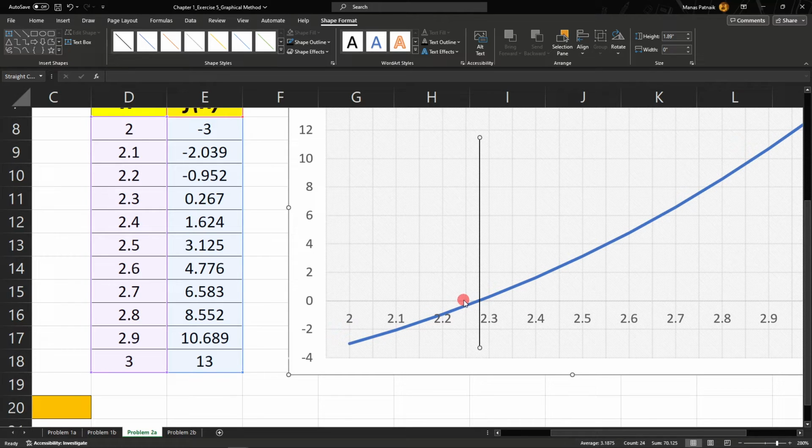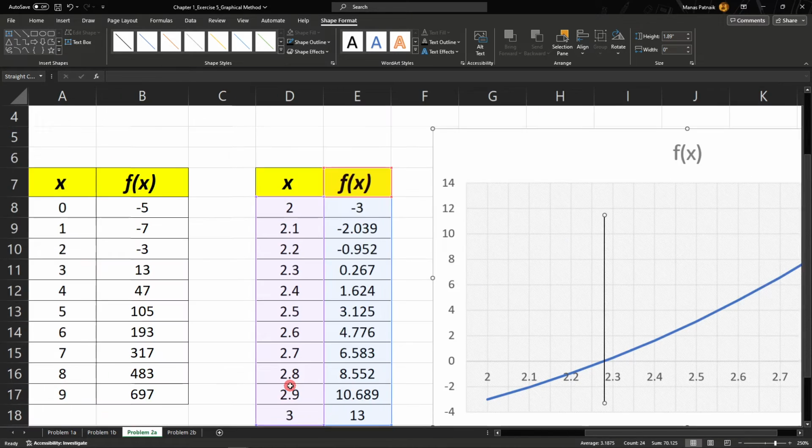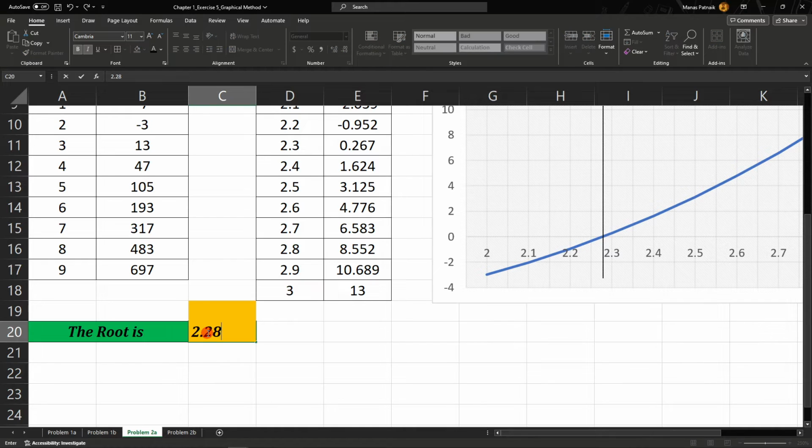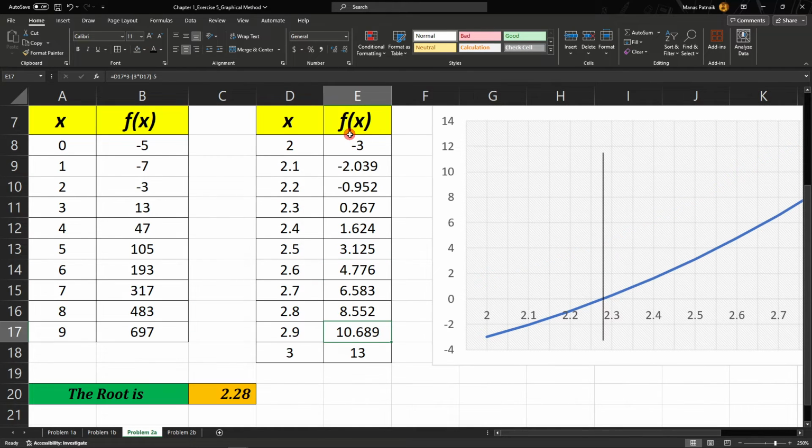Their center is 2.25. 2.25, 2.26, 2.27, 2.28. Close to 2.28. So you can say that, sir, the answer is 2.28. And we knew very well, because the function is changing sign between 2.2 and 2.3, from negative to positive. Therefore, it's a fact now that your root lies between 2.2 and 2.3. That's a fact. And this is the approximate value.